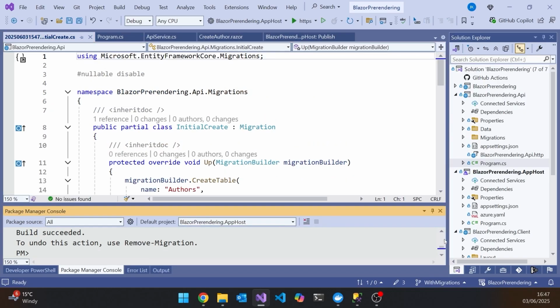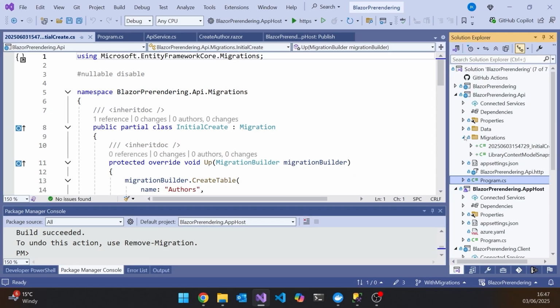And so you can see there, it's added in the migrations in the normal way. Nothing special about that. Now, the way that typically during development we then put that migration into the database is with an update database that we would again put in at the Package Manager console. Now, there's a slight problem there because we don't really know where the database is. We don't have anything in the app settings for any of these projects that specifies where the connection string is, because it's all done for us by Aspire, as we saw last time.